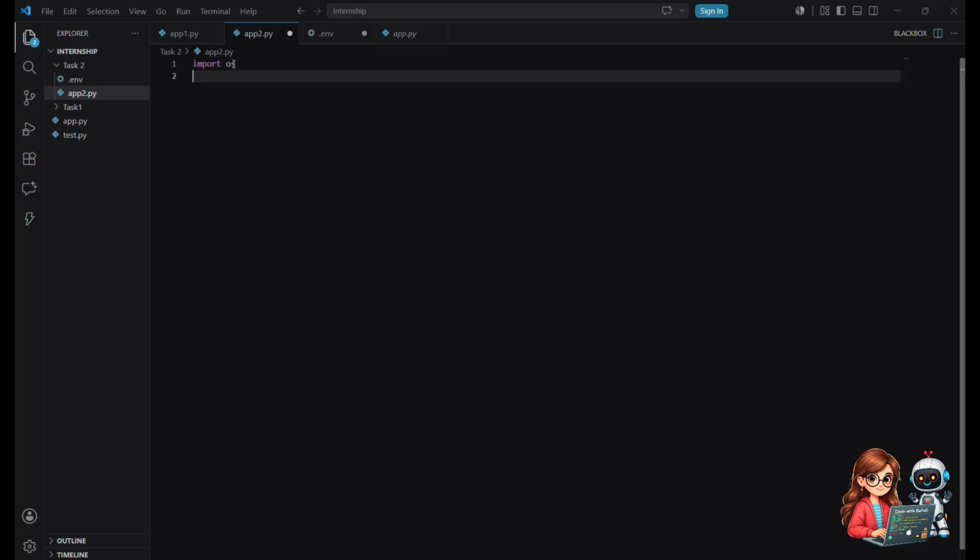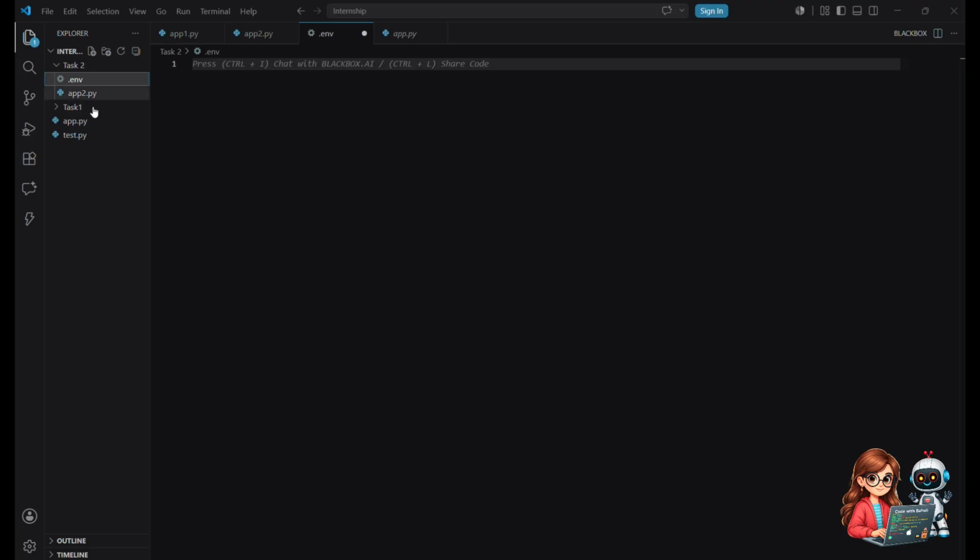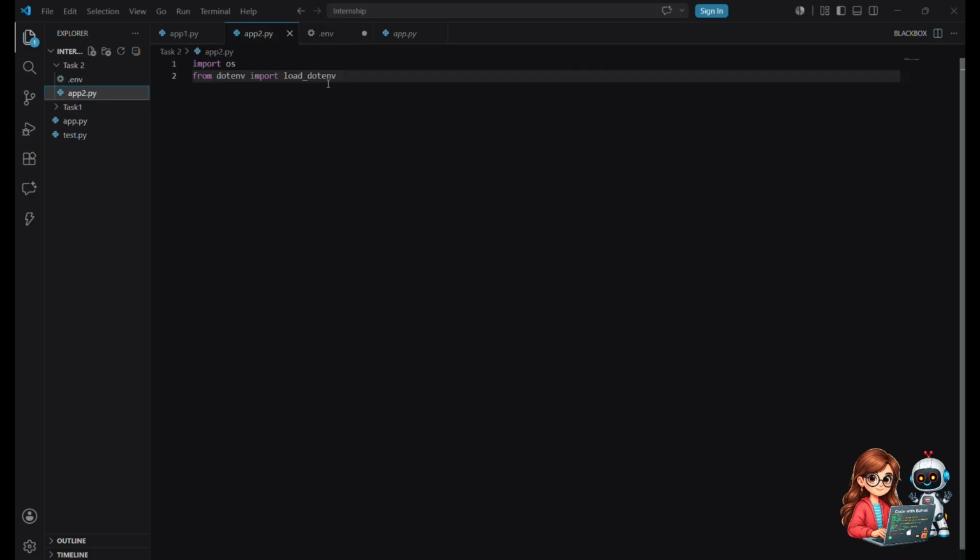Import os, then from dotenv import load_dotenv. So what we are doing is importing load_dotenv from this dotenv. Okay?